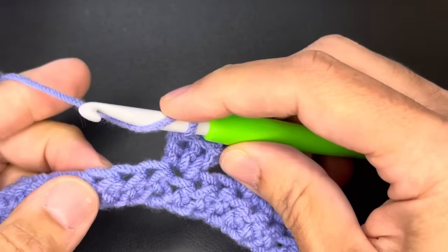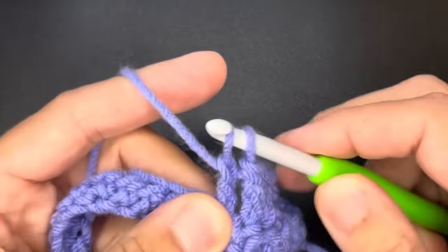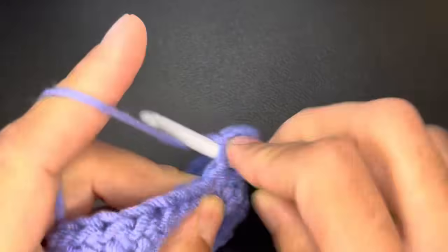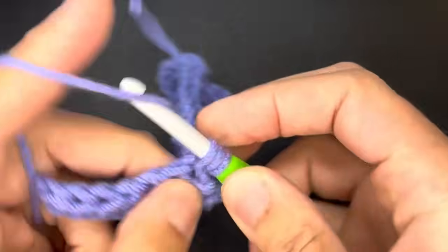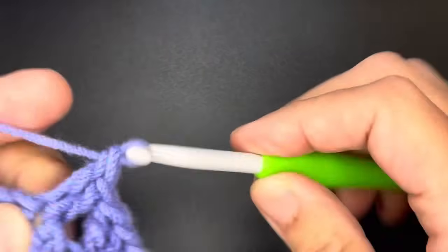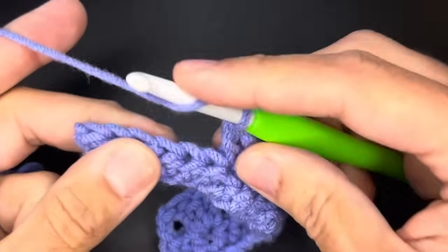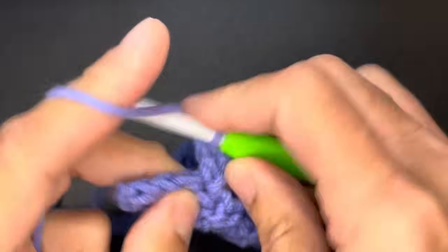So we're going to continue inserting 3 doubles in every third stitch. So 1, 2, and 3. There's 1 double. Here's the second double and the third double. 1, 2, 3. Let's go ahead and just go to the end of the row here. I need more yarn. Okay. And here's the third double. 1, 2, 3. So 3 double crochets into this stitch right here.